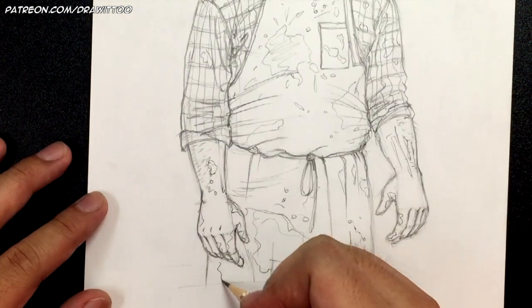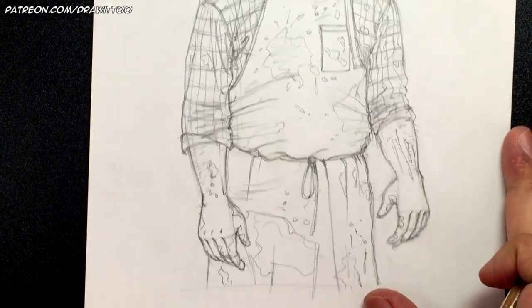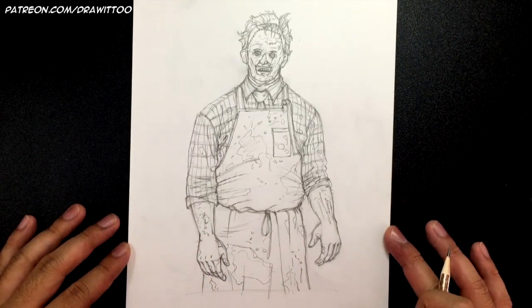There you go. So you just keep adding as much detail as you want, you guys, or as little detail as you want. And once you have that, you've got yourself a serial killer named Leatherface.